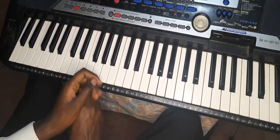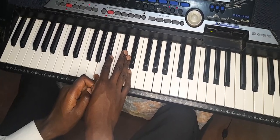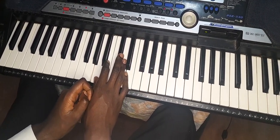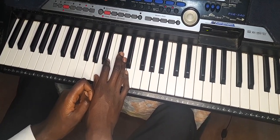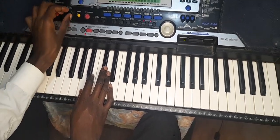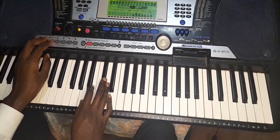So the song has an intro. That is the part that I saw is very necessary for us to learn, because the entire rest of it is very simple. You just have to alter your chords and add flavors to your chords to make them appealing to the ears. So here's the intro part of it.